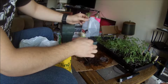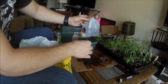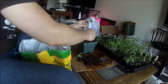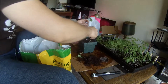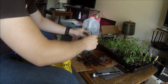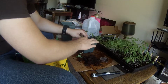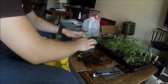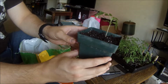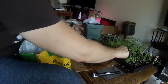But I don't think they're going to be staying in these pots very long. I'm probably going to have to go out in a couple weeks here and pick up some more medium-sized pots. So I've just got a little marker here. I'm just going to jam that down to the bottom. Take a little clod of dirt and drop it down in there so that the roots aren't resting all the way on the bottom. Insert him down in there. Close that up. Boom. Yeah. And that's sticking up higher than I want it to be. It's about a full inch below that bottom leaf, but it's at least going to give him room to grow as opposed to what these other ones are sitting in still.